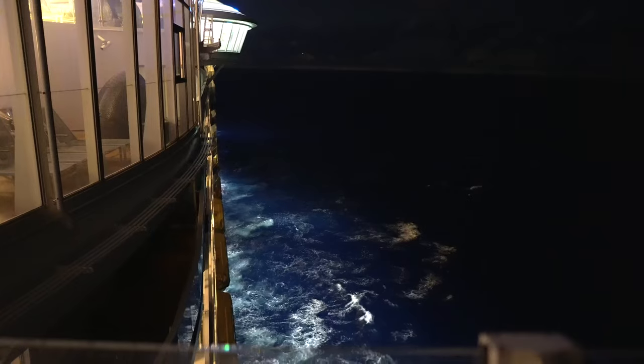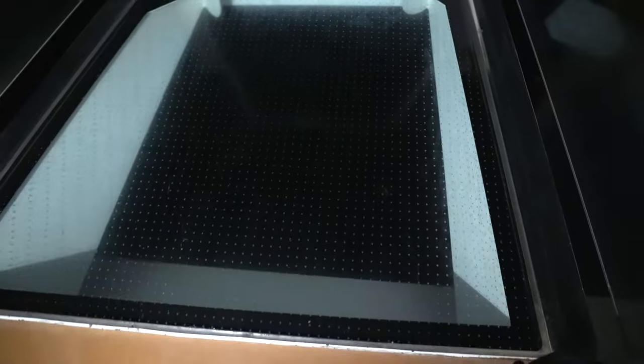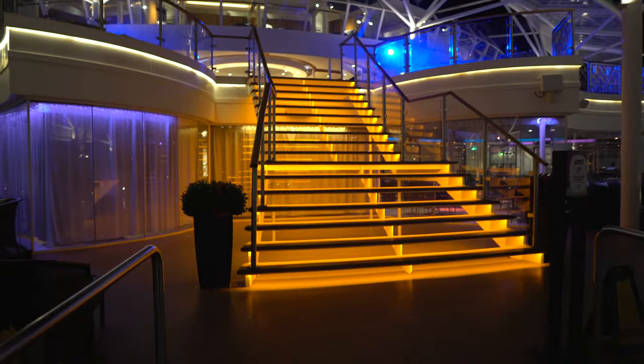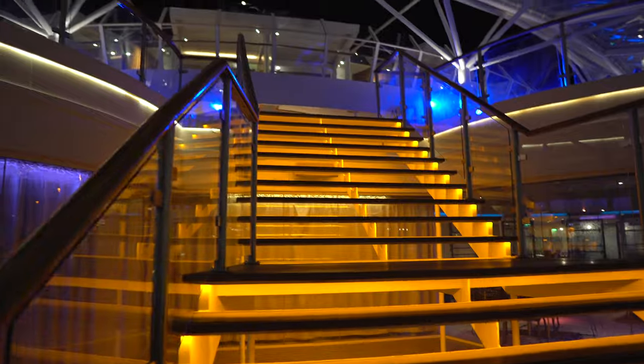We're going to go back out to the deck where you can walk out. See that down there? That's the ocean. That's scary. I'm standing on the ocean — oh I don't like that, don't fall! I'm on the edge of harmony. Look at that — the stairs. I want these lights in my stairs. This is so relaxing, I could sit here all night. I wonder if you're allowed to sleep out here — it doesn't say you can't.